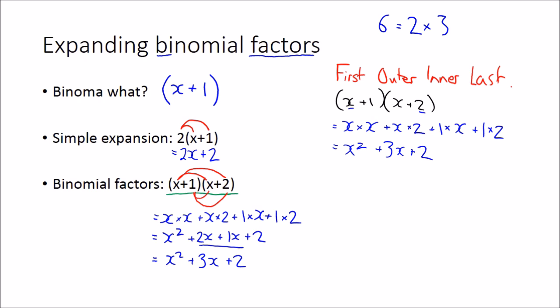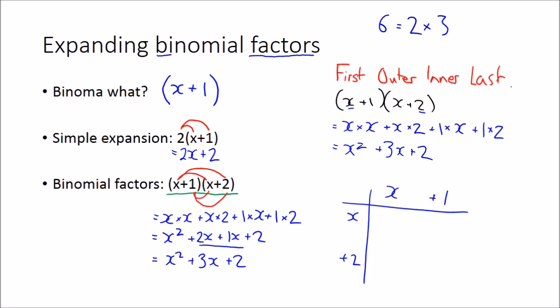There's another one that I've never used, but you might like to use, which is where you write the two terms at right angles to each other. So let's draw up a bit of a grid. So our first one is x plus 1. So those are the two terms in the first bracket, and then we've got x plus 2 are our second terms, and all you do to do this technique is just multiply everything across.